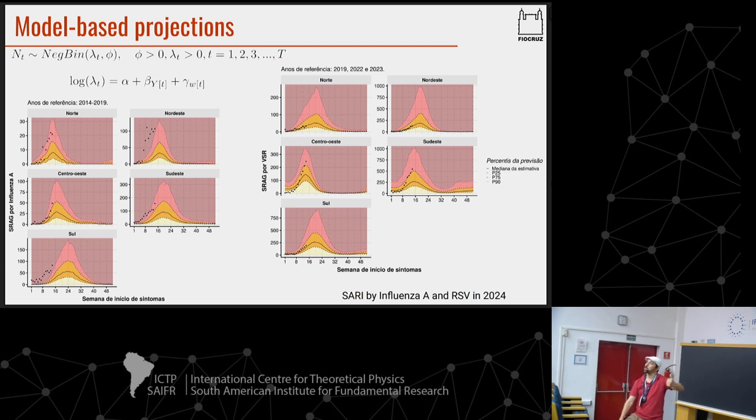Okay, why? Because we are comparing what we expected with what we have and assuming that the time evolution will be more or less the same, even though we can see that it's starting earlier. So we aren't going to say that we have to wait until week 24 to 30 to reach the peak. No. It already started earlier, and it's following more or less the same profile. So it started earlier, and it will end earlier as well, with more or less the same time shift.